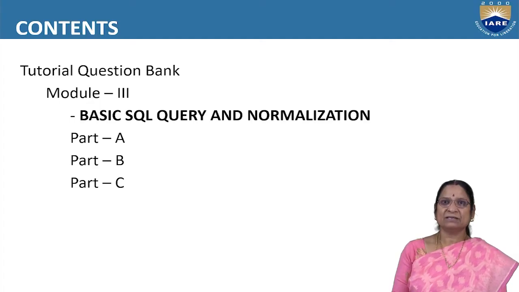The tutorial question bank consists of three parts. Part A and Part B, most of the questions are theoretical questions. Part A is one word short answers, and Part B consists of long answers. Most of them are only understanding level. Whatever theoretical sessions we discussed previously, the content of those lectures is enough to answer those questions.